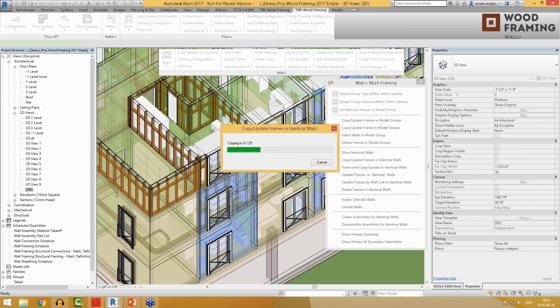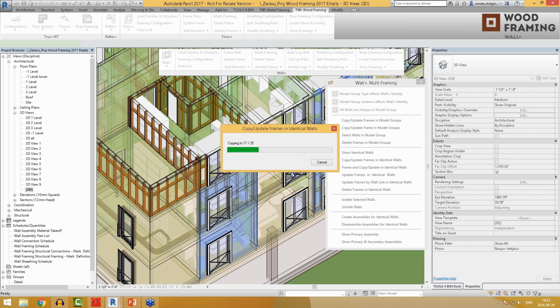So as you can see, the wall plus can be very good for residential houses, but at the same time it is very good for multi-layered houses, like hotels or hospitals and so on.